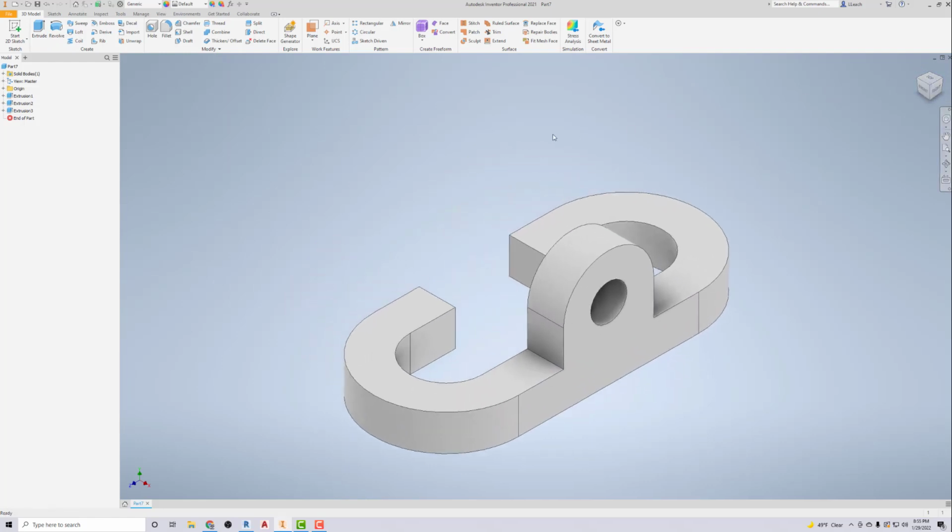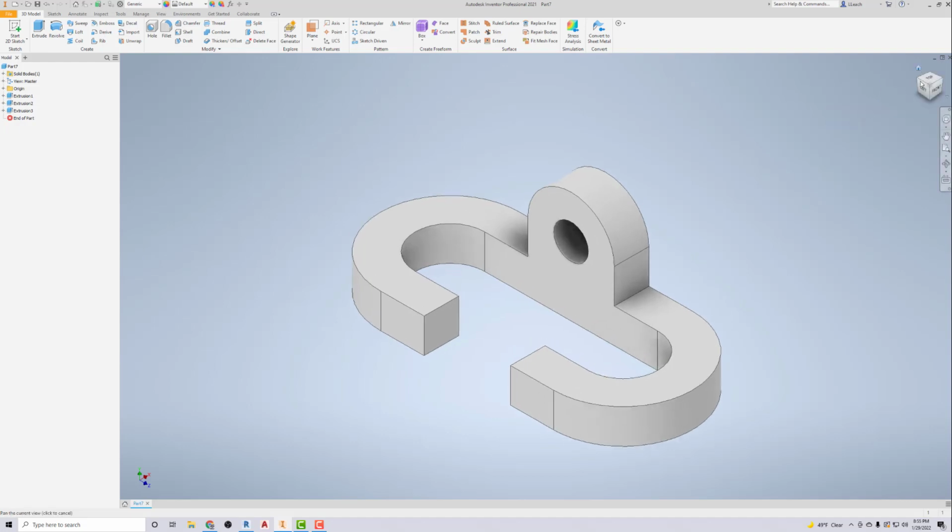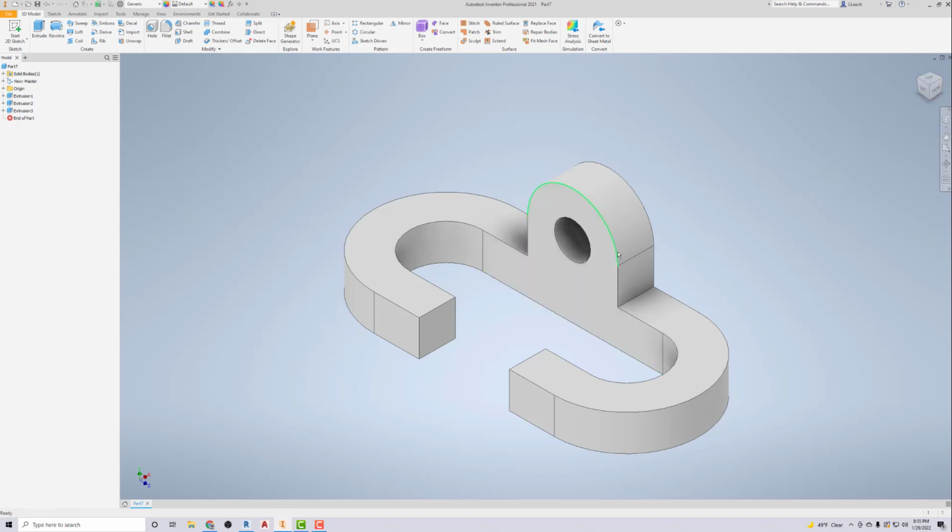Also, if you want to get kind of picky, you notice our piece is backwards from what shows in the book. So if I click on this corner, it kind of moves it around like what's shown in the book. And then I can go up to the home icon here. I can right click it and I can go set current view as home and then fit to view. And so now every time I hit that home button, it's going to be in the orientation that the book has.